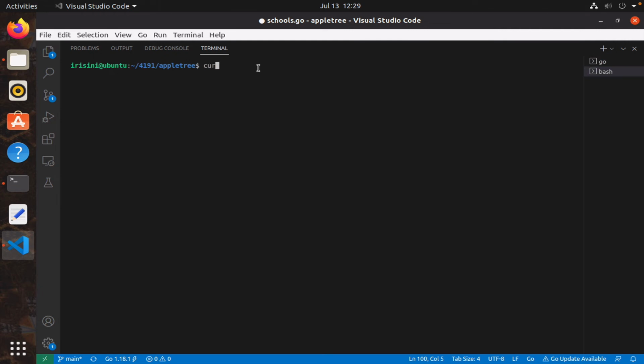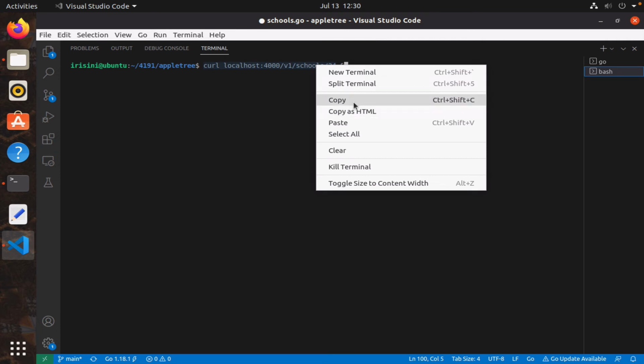I will say curl, and let me get rid of the time here. So I'll say curl, and I want this to be run in the background. So I'm going to say ampersand, and I'm going to run this 3 times.